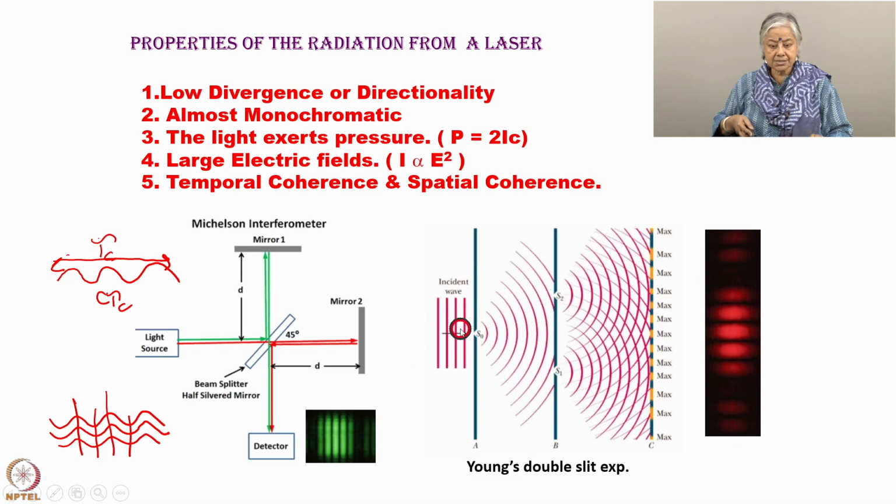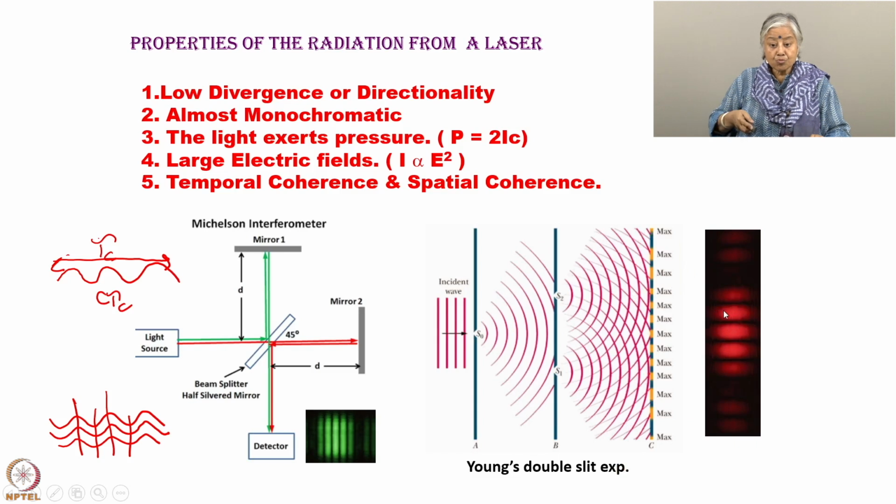It is an incident wave and it goes through a slit, and then you get these waves which are coming out here. It goes through a double slit and each of them generates these wave fronts, and these wave fronts interfere with each other and you get a maxima, minima, maxima, minima, maxima, minima, and you get an interference pattern like this. This pattern is similar to this. Okay. So, this is what you get.